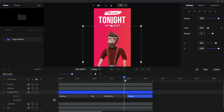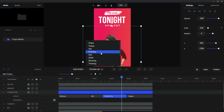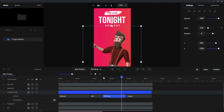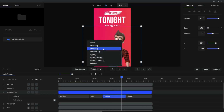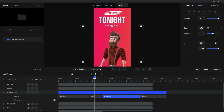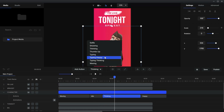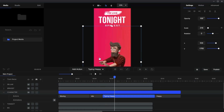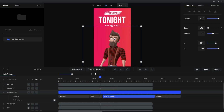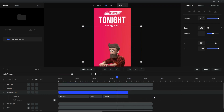And you adjust these really easily because you just go over here, you can choose the action that he's doing, and you can just adjust these actions as you want. So, based on your selection, he'll just adjust, and it looks smooth as anything, natural as anything. There's no moving around of objects. There's no trying to find him again. You know, some software don't even have the ability to do different types of animations. There's none of that. It's just basically you just add different actions.